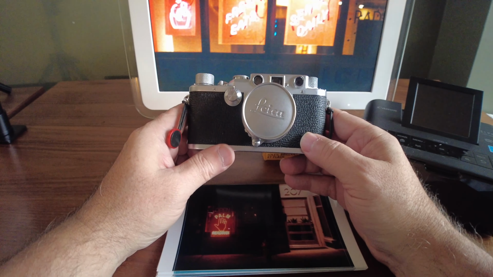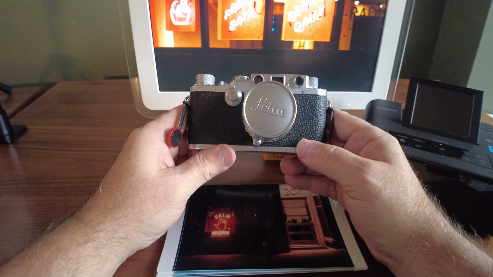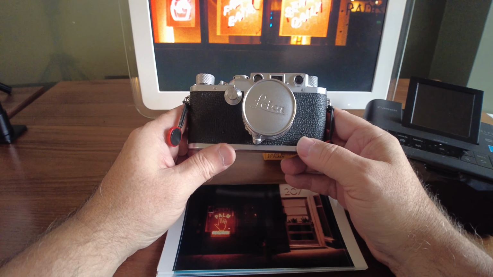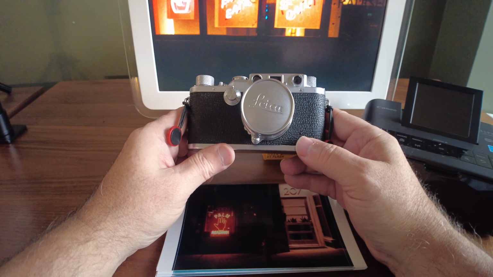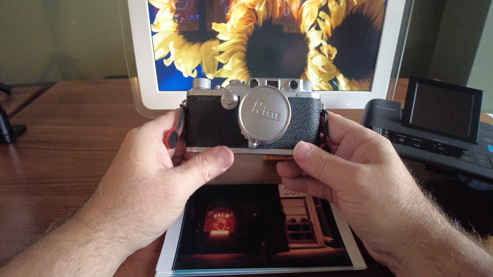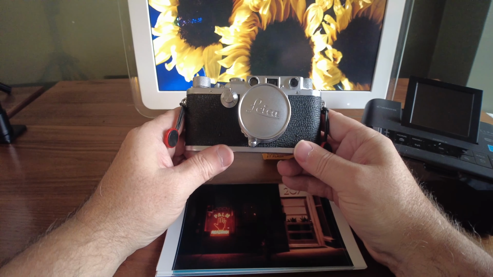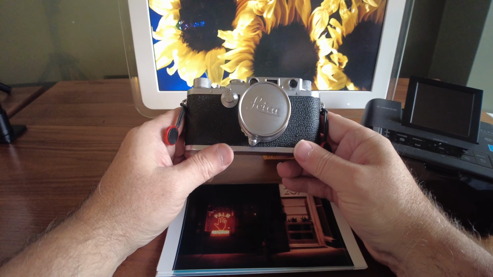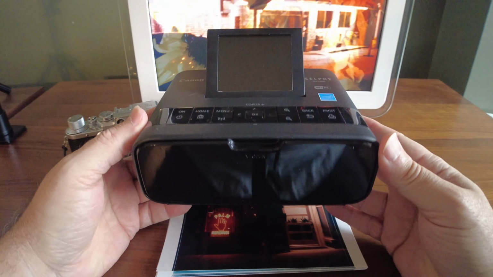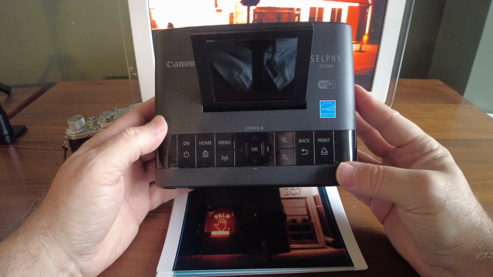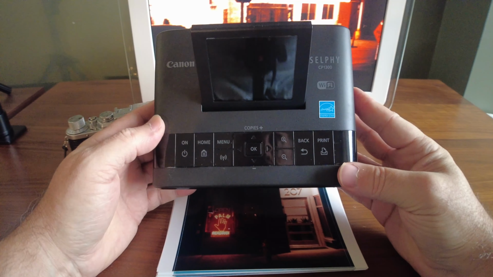We put some Kodak Gold that was long expired, probably from the 1990s. And I went out one evening and part of one day, took some pictures around downtown Nashville. But this time, when I brought them back, we printed with a little bit different printer. So we've got a Canon Selphy CP1300. This is kind of a nice little printer.